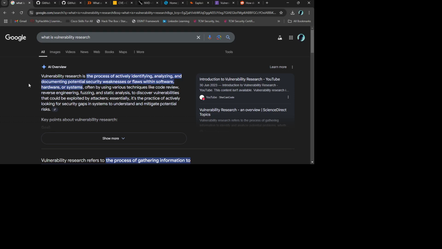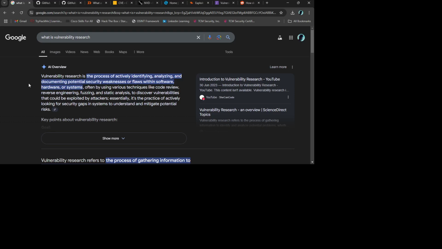Now, it's important for you to know that vulnerability research is a subset of security research. Security research is more like the bigger picture. Vulnerability research is just a part of security research, and it involves a lot of technicalities. There are people we call vulnerability researchers. They engage in things like bug bounty and the likes. So it involves a lot of technicalities, and that's what we'll be dissecting today.